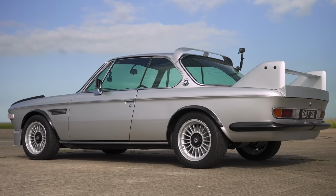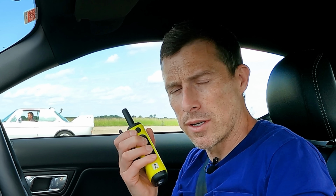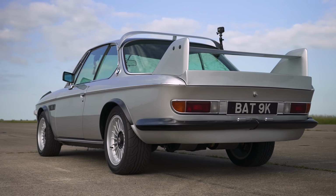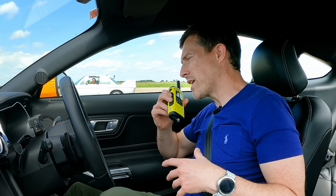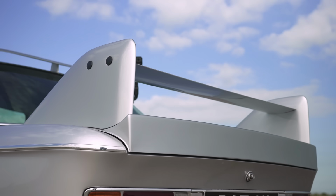Now let's find out about that rather odd Batmobile from its creator, Richard Morgan from Electric Classic Cars. So Richard, tell me about that thing you have built. Yeah, I brought a BMW CSL recreation today. When you say recreation, what exactly do you mean? Because it's not quite a CSL in more ways than one, right? Not to put too fine a point on it, you've hit the nail on the head there. This is not a real BMW CSL. To all the BMW fanboys out there screaming sacrilege at the screen, the sunroof should give it away. This is a BMW CSI that we've recreated as a homage to the BMW Batmobile race car of the 70s.